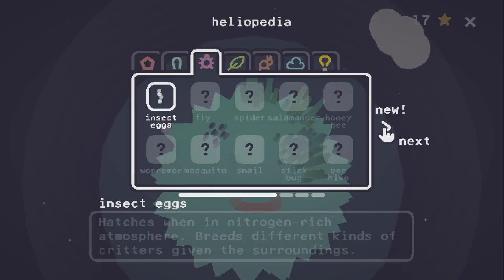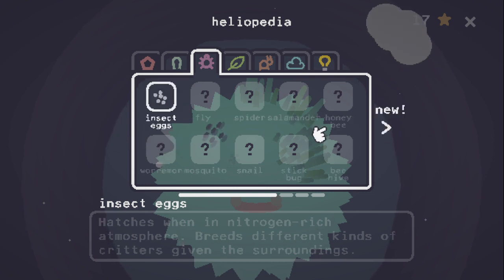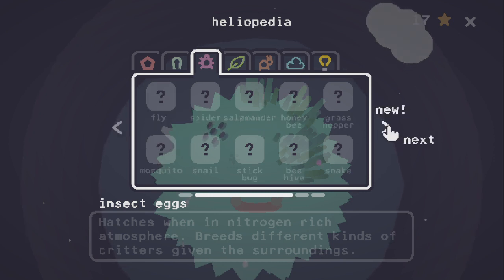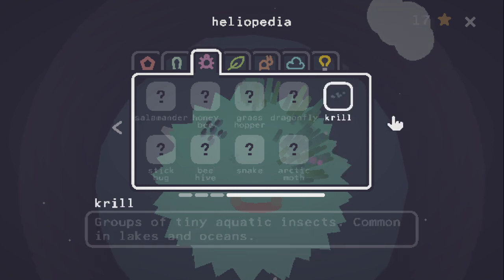Well, krill are a type of fish, are they? Are they? I don't freaking know, dude. Okay, wait, where is it? Right here. Groups of tiny aquatic insects common in lakes and oceans. Well, I guess they're insects, so whatever. I'm stupid. I don't know what I'm talking about. Wait, we can make snakes as well?